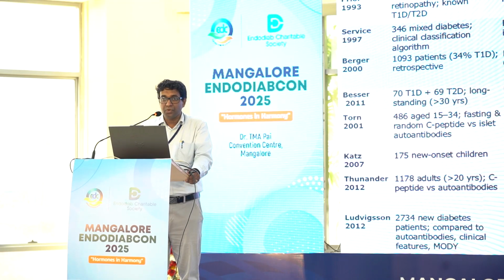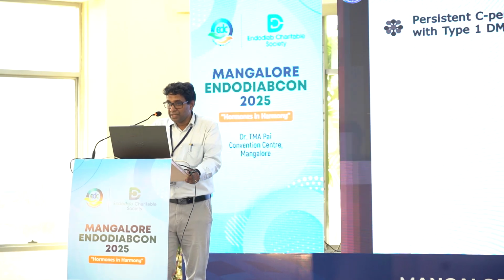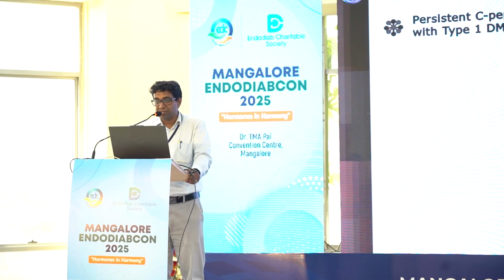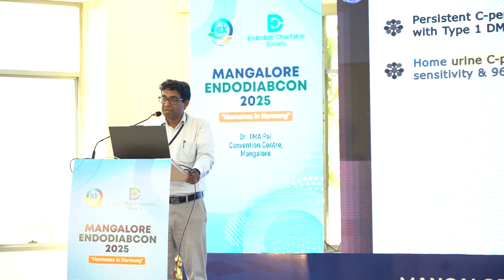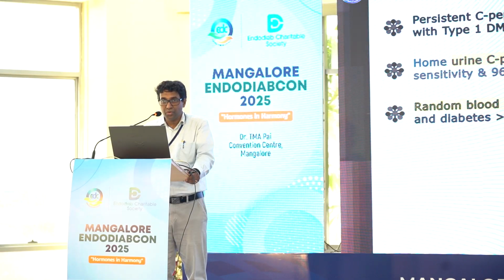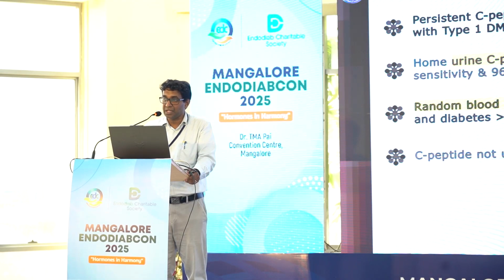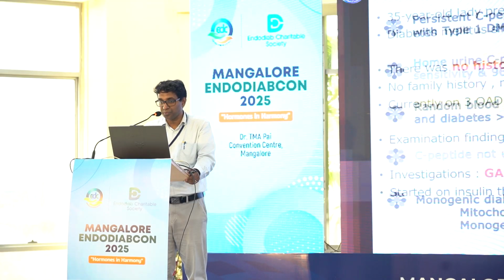These are the studies that have looked at differentiating between type 2 and type 1. Once again, you can see largely cutoffs of 0.2 to 0.3 have been taken as having a good predictive value. The other disease often found in young diabetes is MODY. Again, a urine C-peptide creatinine ratio of more than 0.2 or a random blood C-peptide of more than 0.2 in someone with diabetes less than 30 years of age, diagnosed more than 3 years after the onset of diabetes, in all probability means you are dealing with MODY. However, it is not very sensitive in differentiating from type 2.